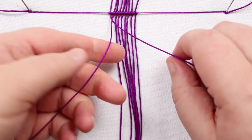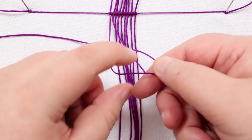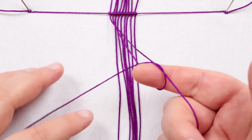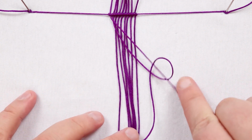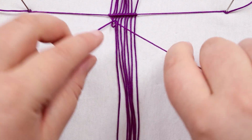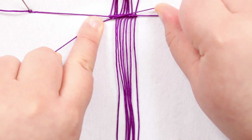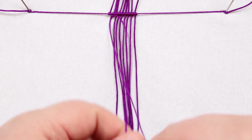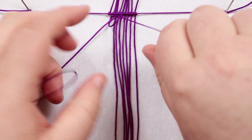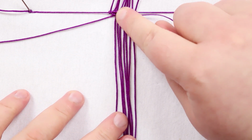So the first one that's coming underneath, I'm going to take around my finger, so over the top of the cord, and back underneath the holding cord, and through the loop. So it looks like that. You kind of have a 6 there, and it's looping around the holding cord. Then as I tighten this, I want to make sure I push the holding cord upwards a little bit, so this row becomes nice and tight underneath the previous one. And then do another one around your finger and back through the loop, and tighten that up. So that's now a double half hitch.